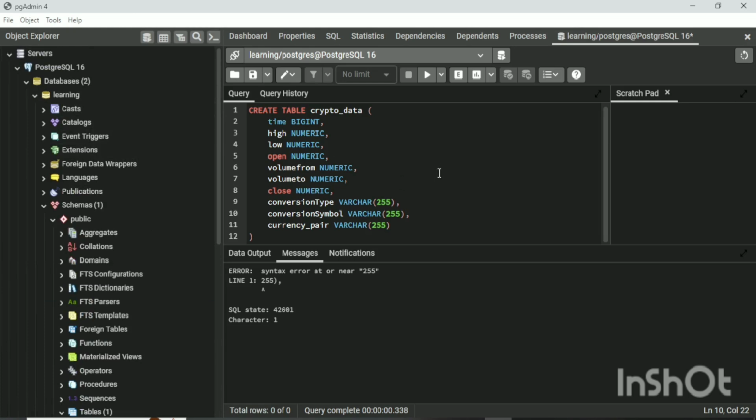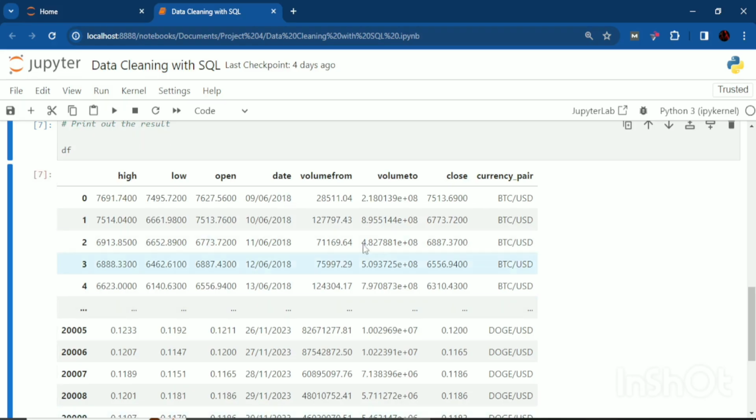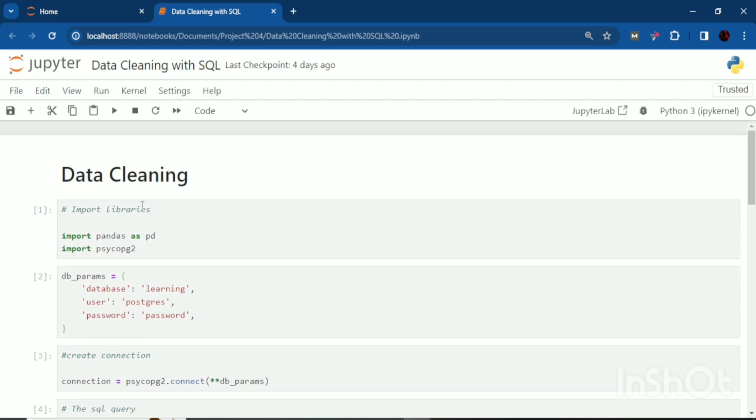This video is focused on using SQL to do a little bit of data cleaning. Not that you do the whole part, but just a little data cleaning. So okay, let me go to it here. So this is the data cleaning.